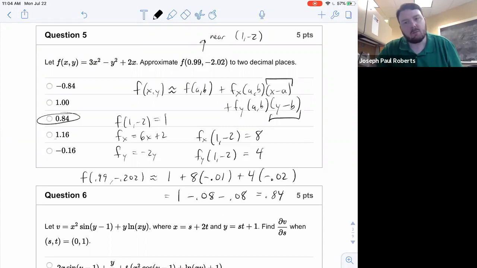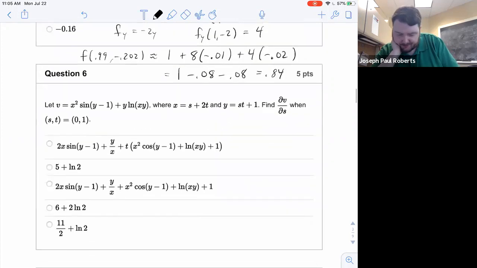So if your partial derivatives have mixed signs, for example, if one was positive and one was negative, you'd have to take into account their size as well as how far you're adjusting x and y. But for this function, it turns out that near the point -1, 2, it's an increasing function with respect to both x and y. So when we decrease both x and y, we're going to get a smaller value. I should expect a number less than 1 as my answer. But anyway, if you're working with the right formula and doing everything right, you don't even have to worry about stuff like that.